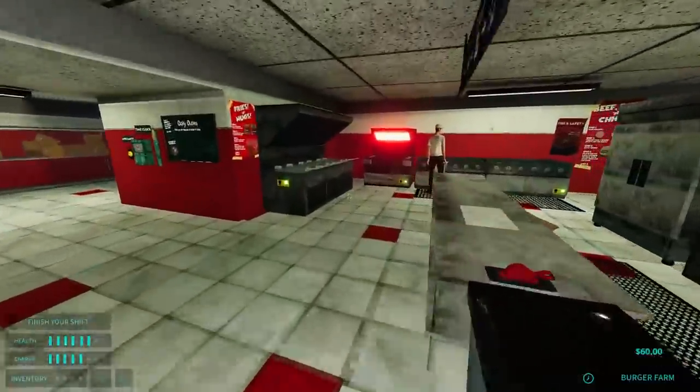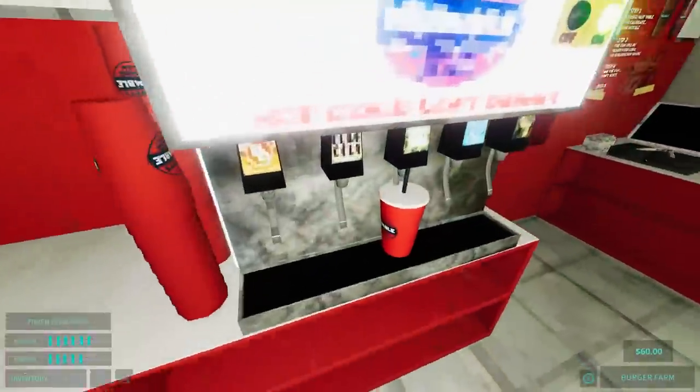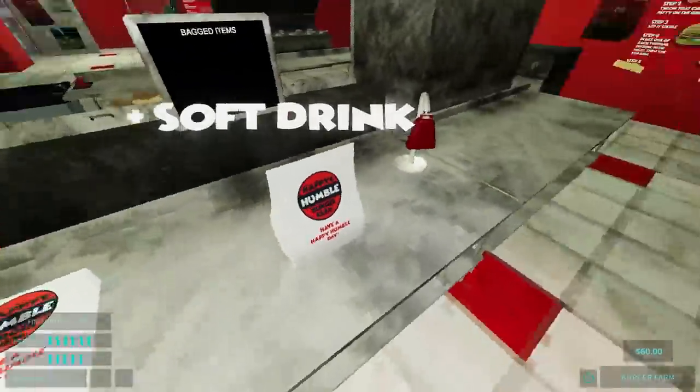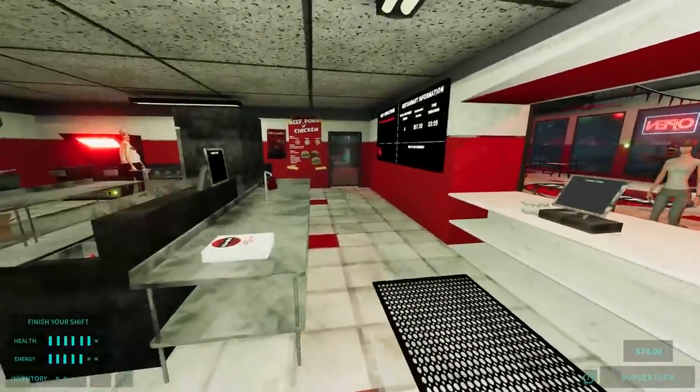Not even breaking a sweat with that. Here's our fries. Soft drink should be ready in a sec. Ding ding. Here you go. Lovely. Right, next.